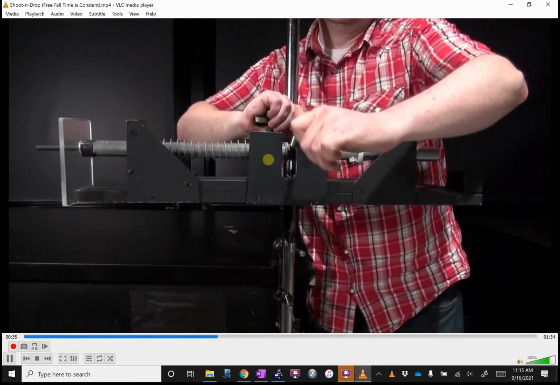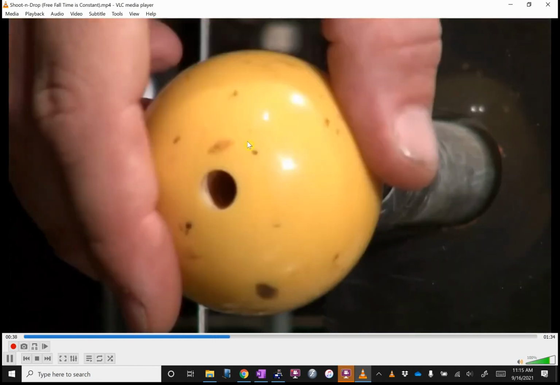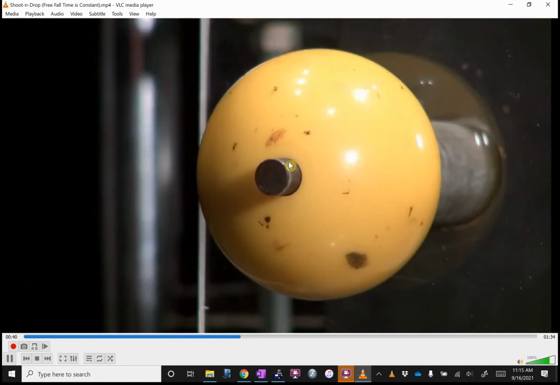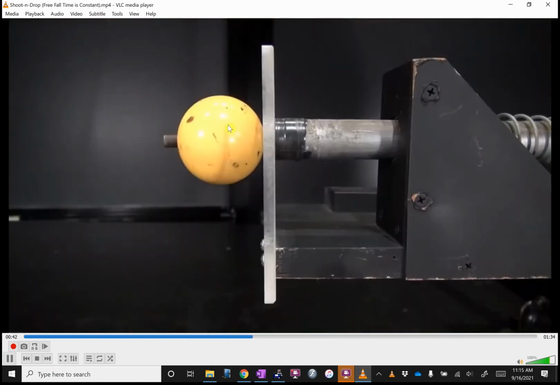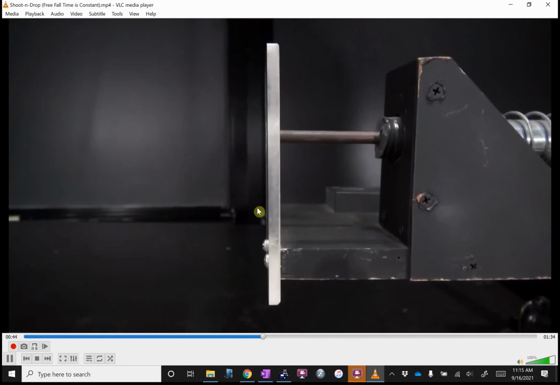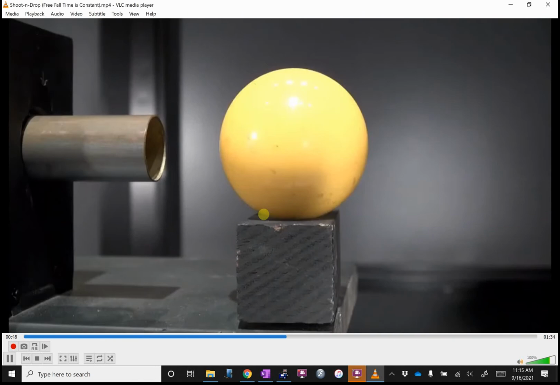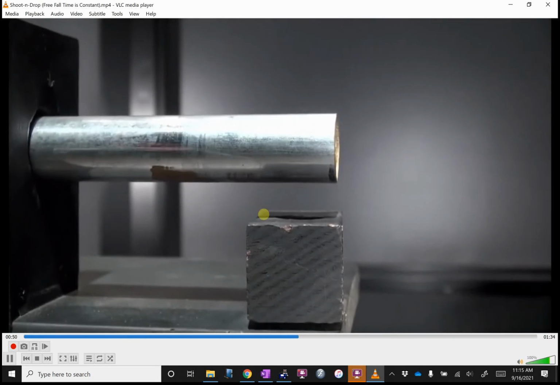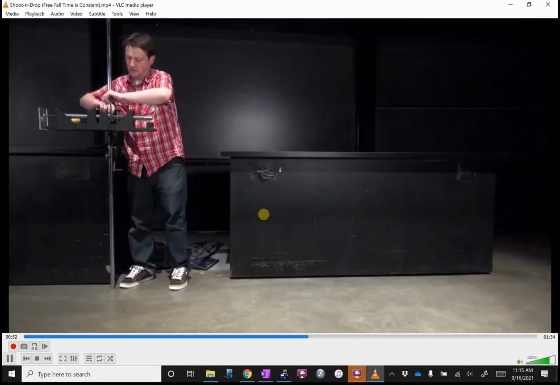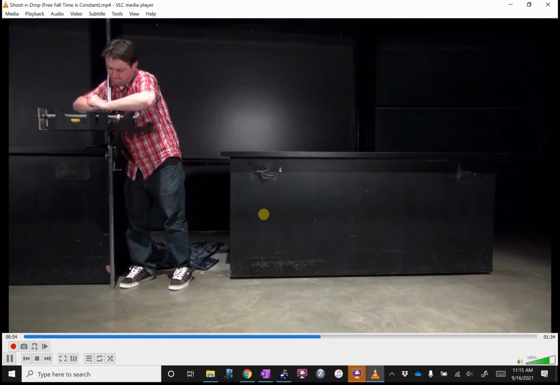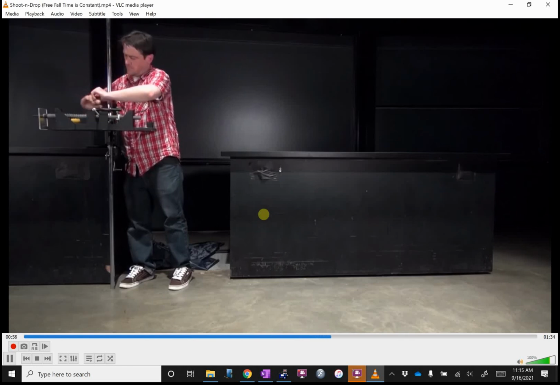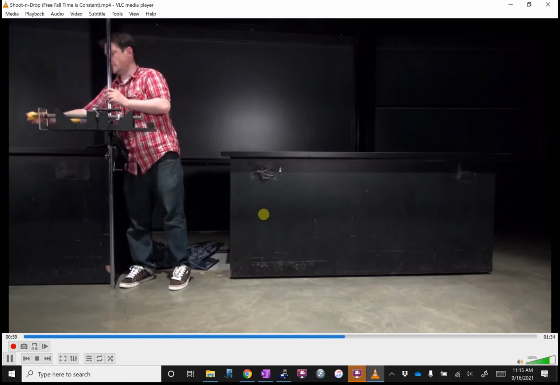I'm going to prime the gun with the spring. One of the billiard balls has a hole through it, and when we pull the trigger, it's just going to drop straight down because that peg goes out from the middle of it. So that'll give us a pretty good vertical drop. The other one is sitting on a platform. It's going to get pounded sideways. So now, let's do them both at the same time. Let's do them both simultaneously.